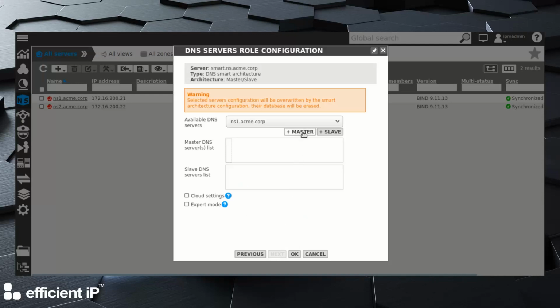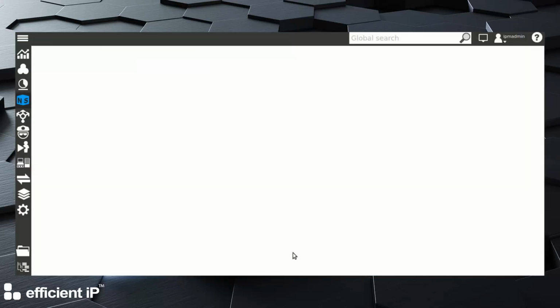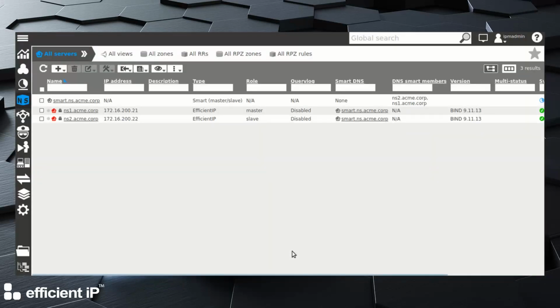So here it's a basic master and slave topology. We select NS1 as the master, NS2 as the slave, and they will be configured accordingly through the smart architecture. And that's it for the services.